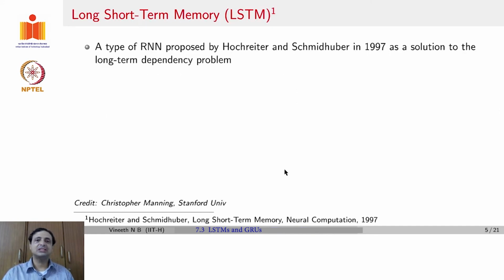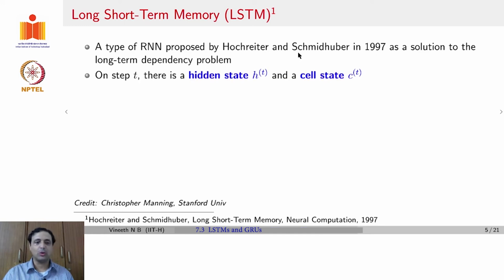LSTM stands for long short-term memory. It was introduced way back in 1997 by Hochreiter and Schmidhuber, primarily intended to address this long-term dependency problem, although it was not in the same form that we'll discuss now, but we'll also discuss its evolution as we go forward. So here is the design of an LSTM.